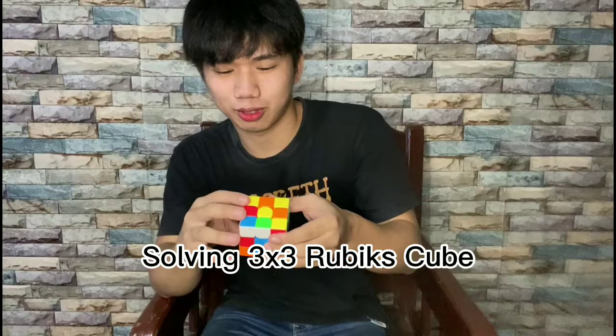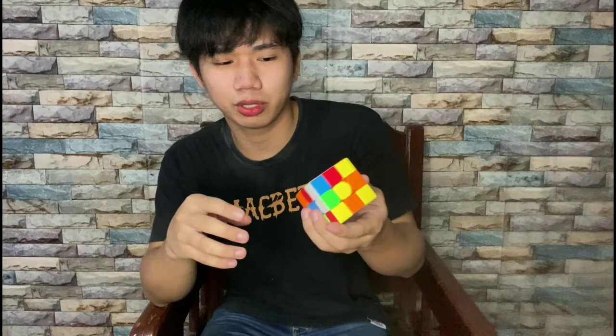Hey guys, today I'm going to show you how to solve a 3x3 Rubik's Cube using algorithms, sequences, and patterns. To start, we need to make a daisy. It looks like a cross with a yellow center.